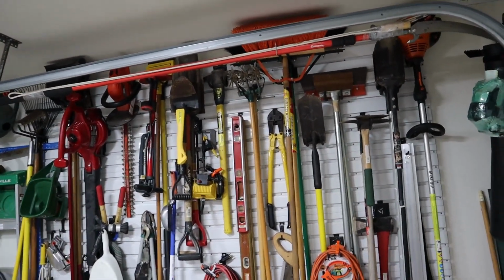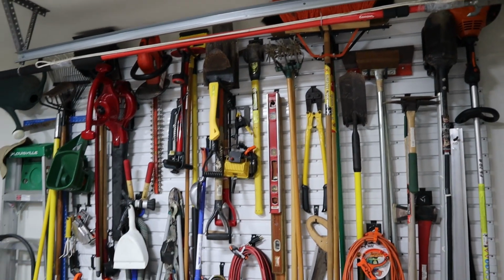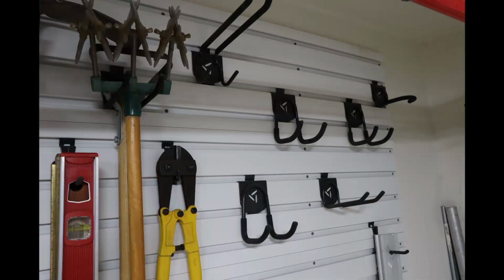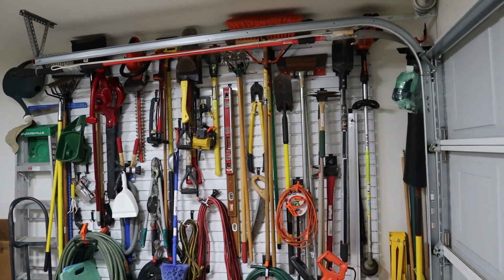The track is very, very sturdy. It's about a 1/2 inch thick. It's extruded like heavy plastic. I mean, it doesn't bend. And then it comes with several different hook systems you can get. You can get baskets and all kinds of things on there, which I didn't need. The hooks I bought, I did get those at Lowe's because I happened to have them in stock. So I didn't have to wait to order them.